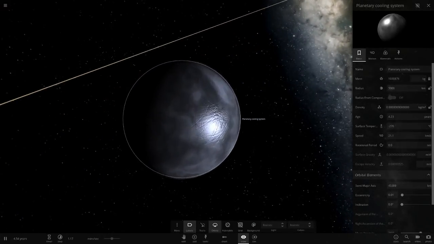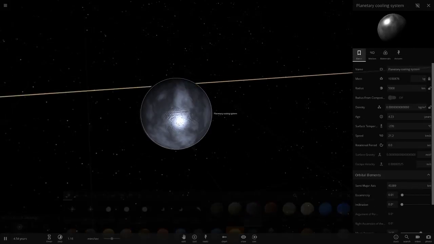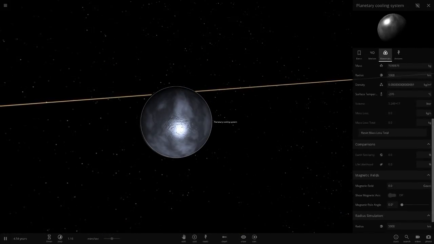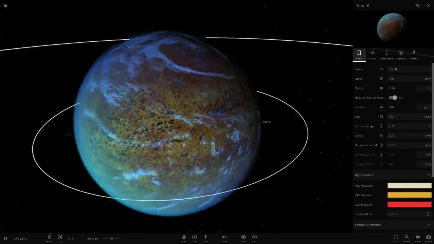Then we've got the planetary cooling system. So this guy's huge. This is larger than Mars. Yeah, look at that. It's obviously smaller than Earth as well. So that's pretty crazy, and obviously there's not going to be much to look at materials here, since I'm guessing they're probably not changed up too much. But yeah, there's a planetary cooling system, so pretty cool, nice feature there. So I'm guessing this keeps the planet nice and cool, I guess.